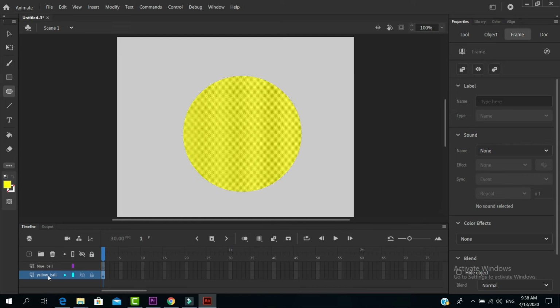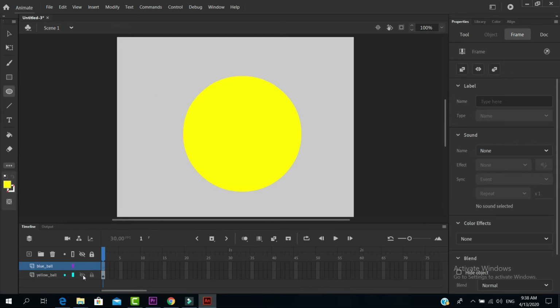First layer is the yellow ball, the second layer is the blue ball. Actually, we don't put any objects in the second layer because it uses the same stage. So you can see that we have 2 layers, but objects are placed in the same stage.